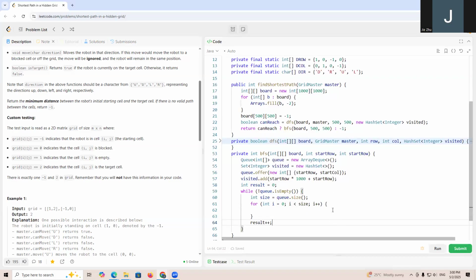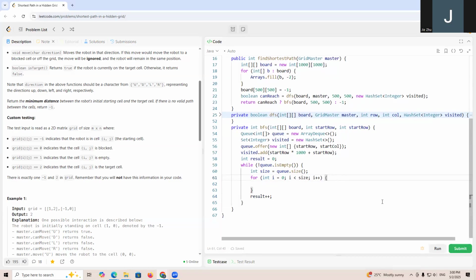So we'll get the current cell, current equals q dot poll, right? So that means if this board current cell equals the target, then we just return result.